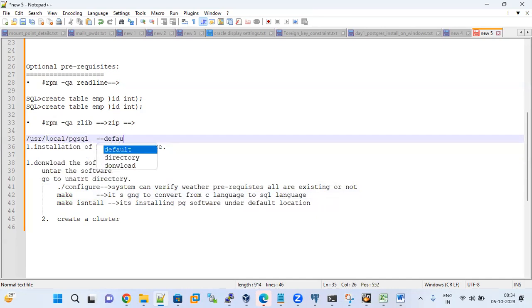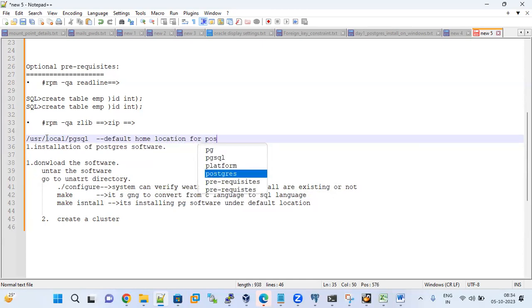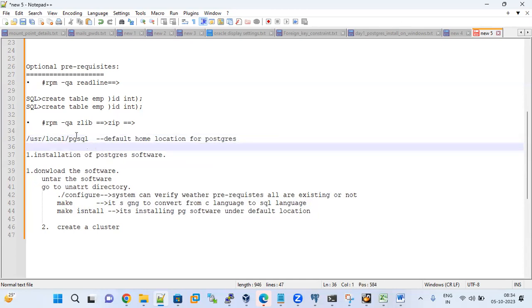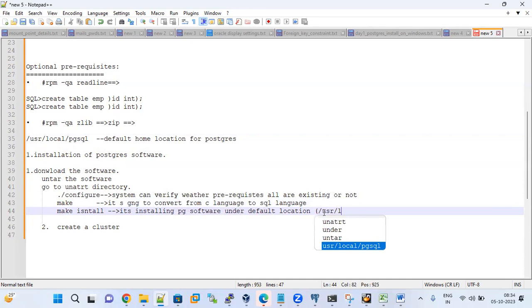This is the default home location for Postgres software. If you want to install Postgres via source code method, this is the default home location. So when you initiate make install, it is going to install the Postgres software in the default location, that is /usr/local/pgsql. Clear? Any queries in this part?